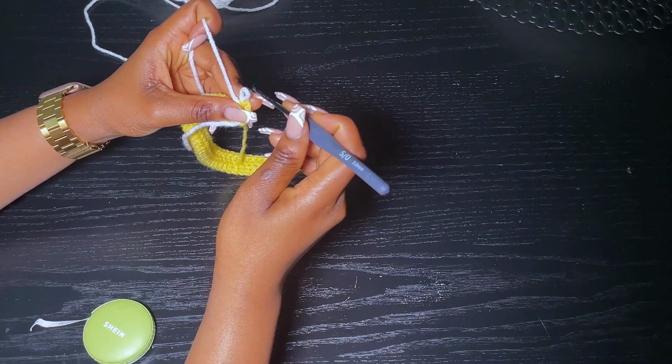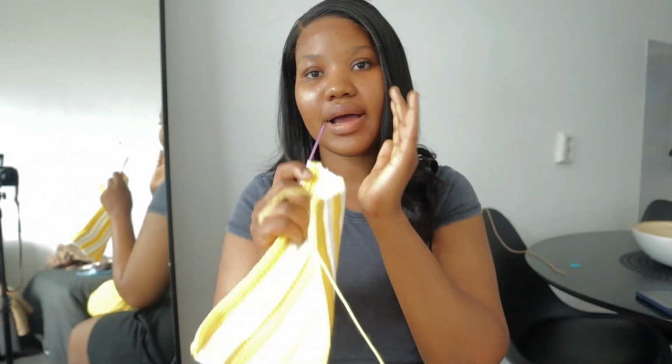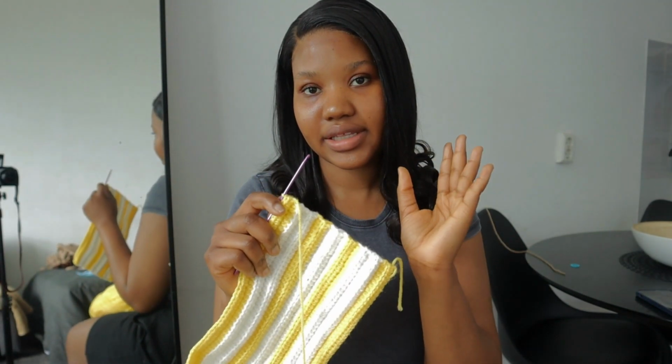So I'm just going to grab the yellow, make sure that goes underneath, and I'm going to go again into the back loop with one half double crochet until I get to the very end of the row. So basically one half double crochet up until the very end of the row, and this is what I'm going to repeat until I have half of my bust measurement. I'm going to make sure this back panel is half of my bust measurement. I'm going to show you guys how you can take the measurement for this pattern. So I'm just repeating.